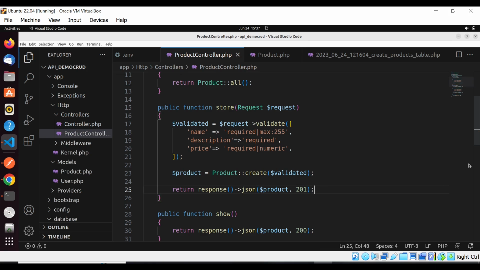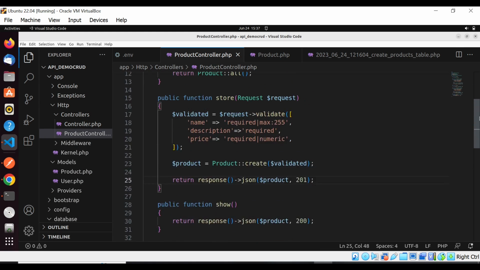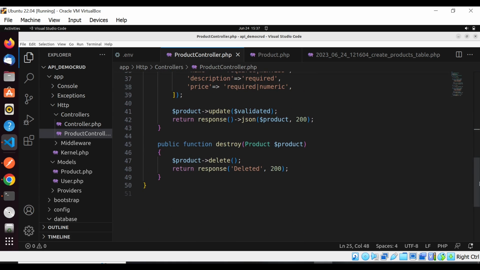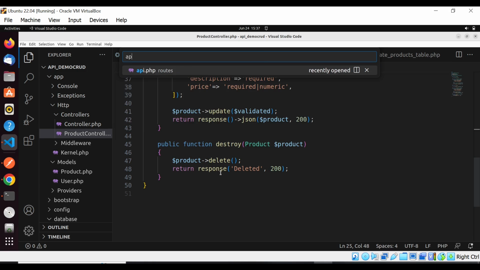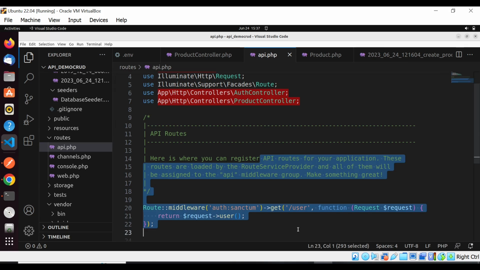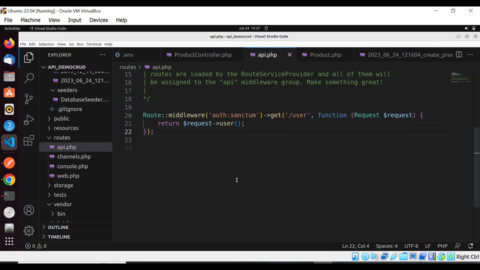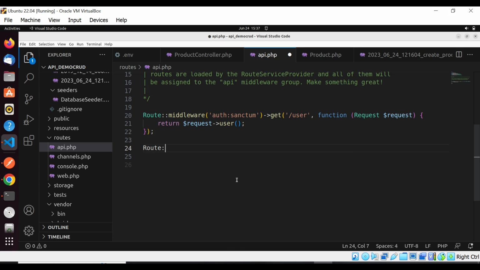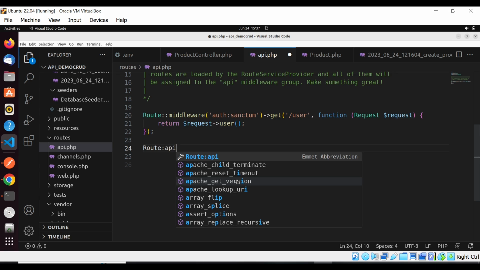So that is it. That is now our controller, and we are ready to go. This is just a simple API application. So let's go to what Laravel provides. It is called API routes, whereby we can now create our API. Here we just need to create a route for the resource that we have created.